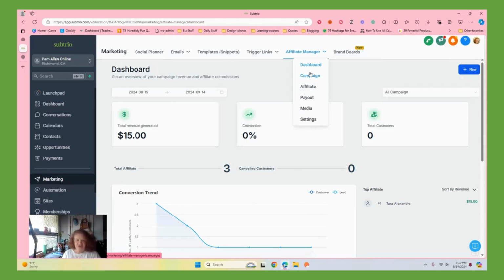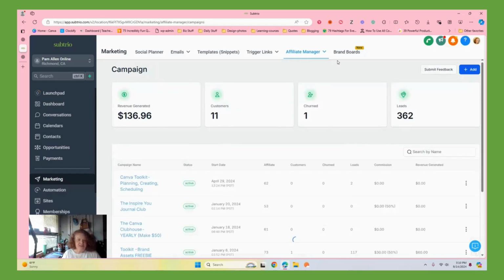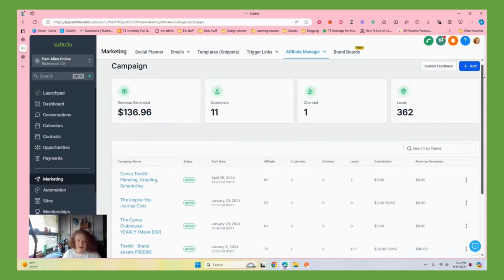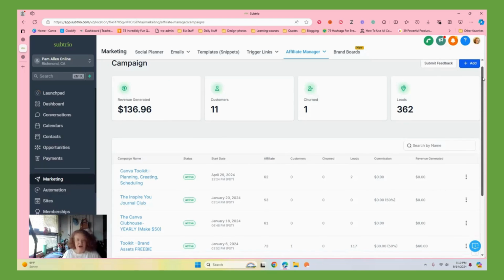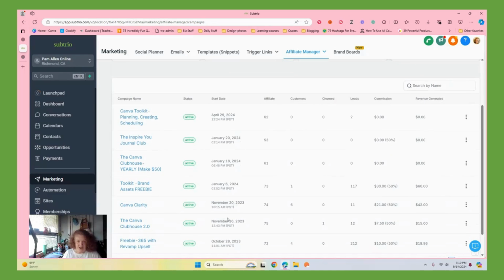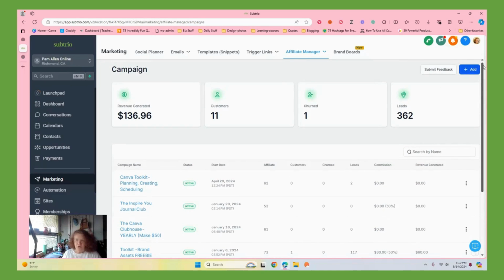So the dashboard is just telling you how much revenue. Now the campaign page is how much revenue has been generated. I have not really done much with my affiliate, so that's coming. I do have affiliates. As you can see, I do have affiliates.